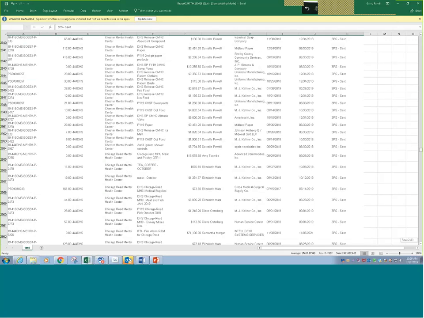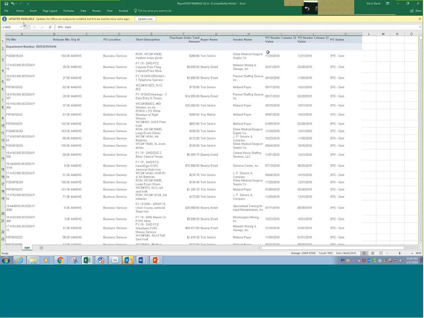So if you want to create sortings at the top, if you want to freeze your top pane so you can follow it all the way down, all of those Excel features are now available to you to be able to function as you would like within Excel. I can save this document onto my desktop, a shared drive. I can do whatever I want with this now.